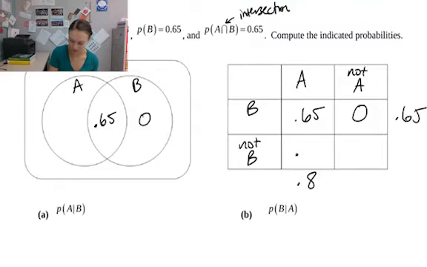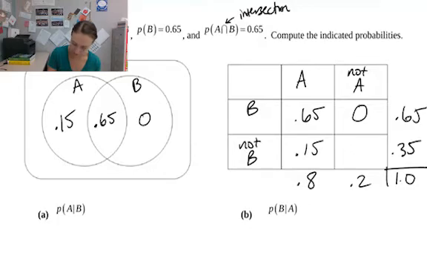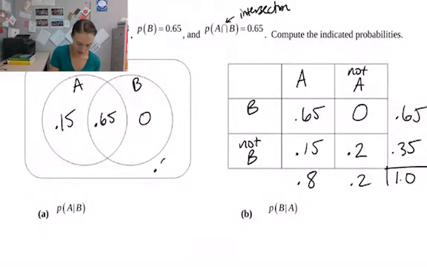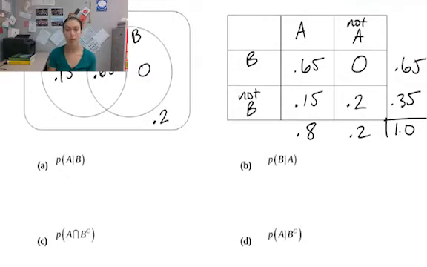So 0.8 minus 0.65 is 0.15. So here's my 15%. And then to get to 1, I have a 0.2 on the bottom. So all the probability that A doesn't happen. Probability of B not happening is 35%, which makes this a 0.2 or a 0.20 there. So outside of our Venn diagram, we want a 0.2 showing that when neither of them happen, it's 20% of the time. You don't have to make both diagrams. I usually go with the table. Just make the one that's more helpful for you.